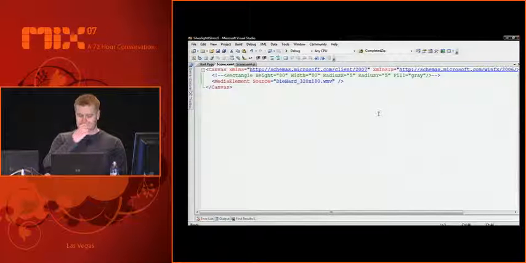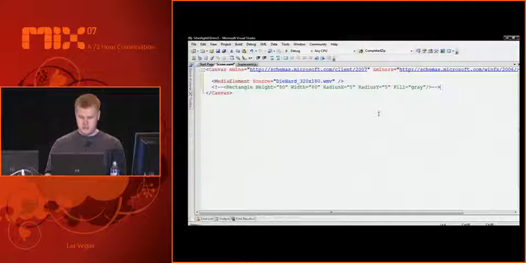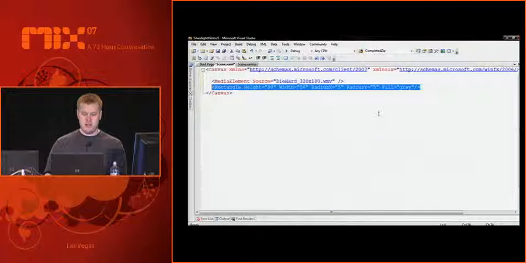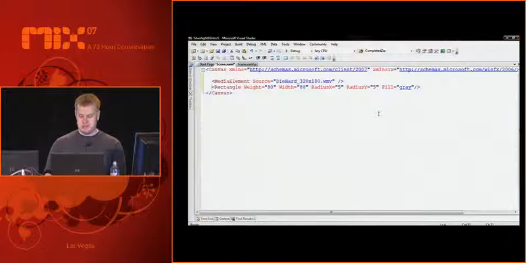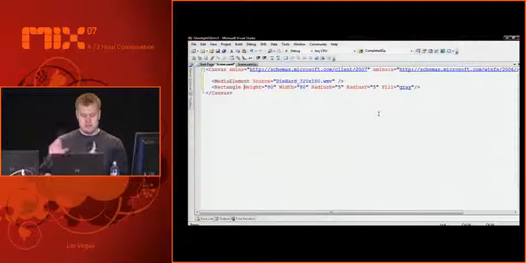Okay, so because this is all part of the same vector tree, so media, text, animations, and of course vector UI are all part of this tree, anything you can do to any of those other vector UI, you can do to a media element. So let's take this rectangle and we'll put it on top of the media element, and then we'll position it so that it's centered in the media element. Because this video is 320 by 180, the media element, if you don't give it a size, naturally assumes the height and width of the video. But you can set the size, and it'll scale the video as well.